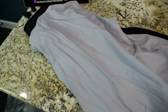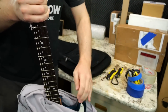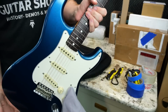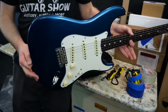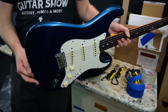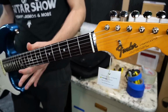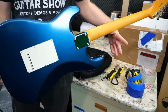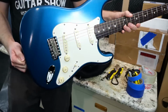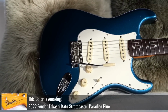And I was like, oh man, I can get you one, but it's going to take a couple of weeks. Just to err on the side of caution, I told him it might take up to a month, but miraculously, it actually made it here within a week. Since I had to buy another one of these Kato Stratocasters, it's just cheaper for me to buy 2 at the same time because you can save on the shipping costs, since they can ship them together in a slightly larger box. So I figure if I have to buy another one, there's probably going to be a third person out there that wants one of these. So I decided to pick this up. This is available for immediate shipment. And you can check out the full review and demo of this one right up here.